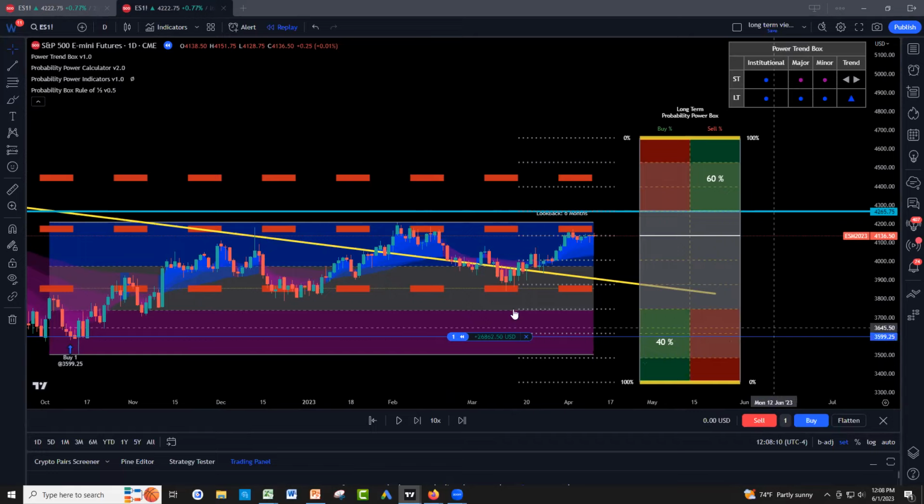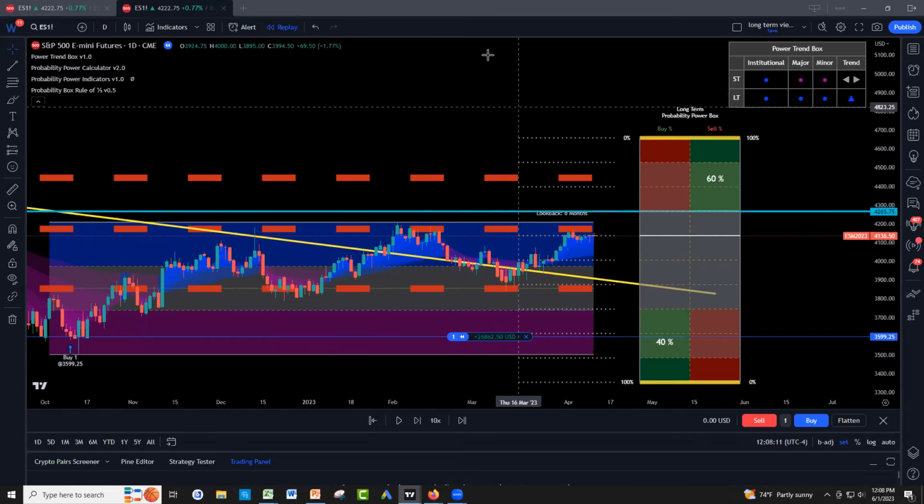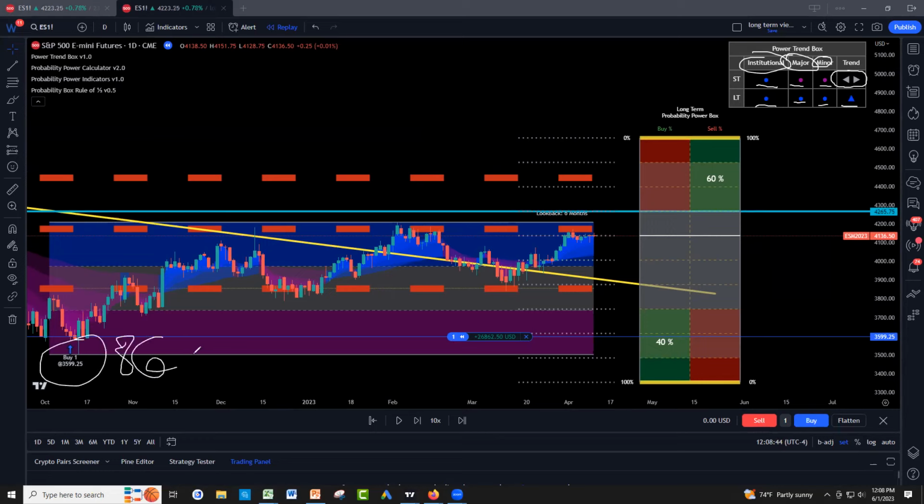So main components of the tools, obviously, net buyer, net seller, pressure here, institutional short-term day trading, net buyers, major, minor, gives us a change of trend, which is neutral up or down. Long-term, net pressure, buyers from institutional side, major retail volume, minor retail volume, that gives us the fuel. Then we add the probabilities, right? We started the probabilities here at 86%, and we took the long here on this replay.